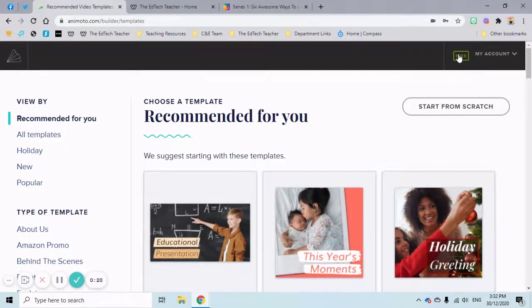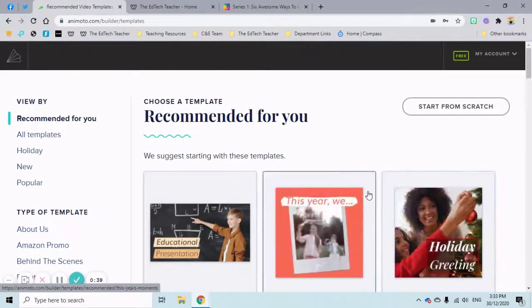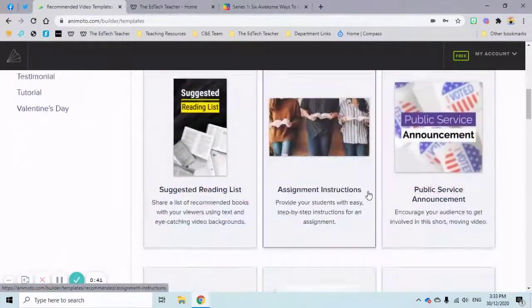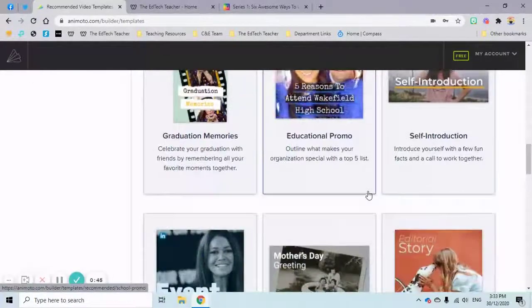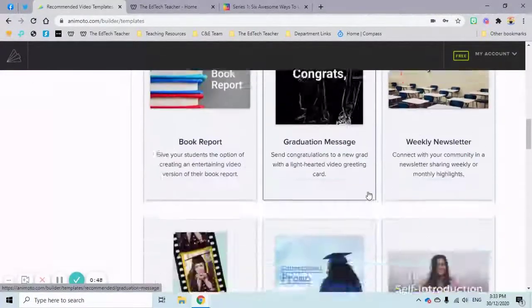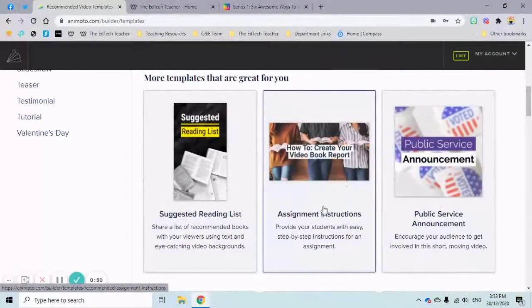So the really awesome thing about when you're getting started with Animoto is that there are all of these template recommendations. As I said, you don't have to go and get started using Animoto from nothing. You can go and look at some of these templates, manipulate them, change them to create something amazing. So there are so many awesome templates that have been created here that you can go through and have a look at. And right here, straight away, look at some of these education ones.